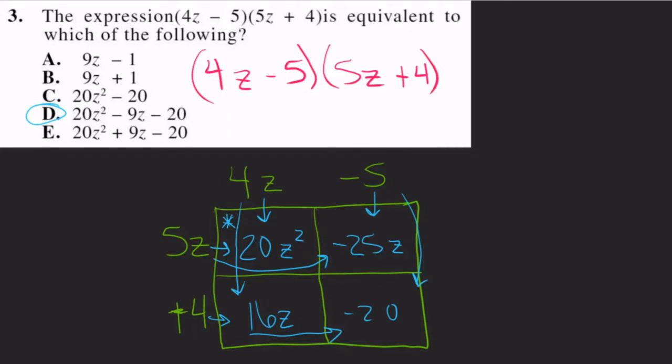Now I drew those arrows. In reality, those are not necessary. Don't draw your arrows every time like that. It's going to clutter things up. That just kind of shows you where we're pulling these numbers from. And so whatever is in the column and the row you bring together to multiply for that particular box. Well, if you'll notice, we're going to get the exact same thing. It's just another method. And so finally, I'm going to take the like terms and combine them again, just like we did before.